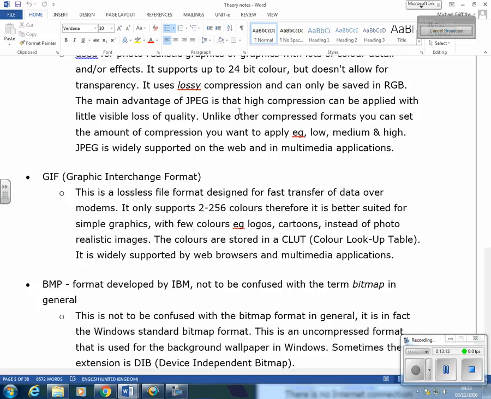Do you want it to be an incredibly clear, clean image with a high file size, or do you want it to be a reasonably low quality image with a very low file size? So you've got to make that judgment yourself when you're saving it from Photoshop. Right, you had asked me about lossless and lossy. I'll come to that after I've done the file formats, alright? JPEG has lossy compression, which I'll touch on.